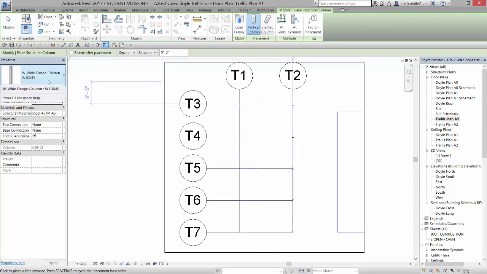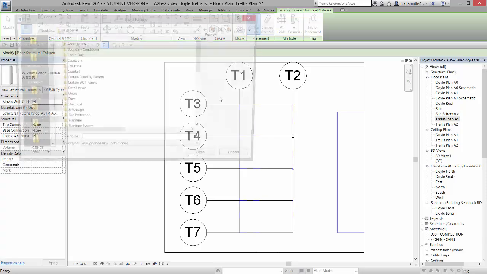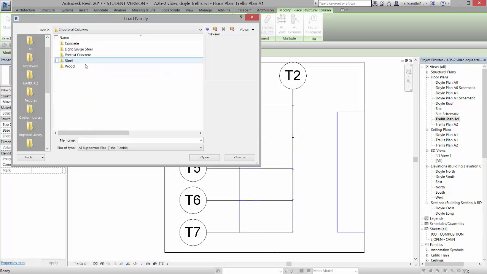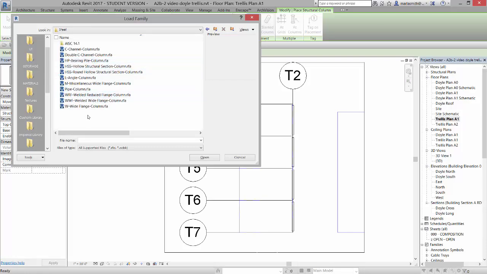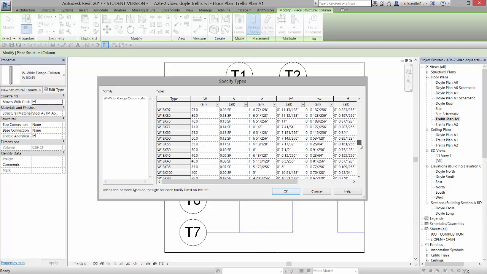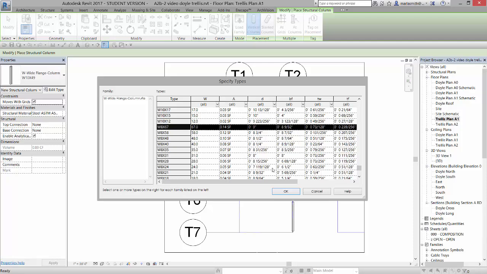So I'm going to go to the Structure tab, and I am going to select Column. And it has a wide flange that's a 10 by 49. That's the size of one of the edges and the pounds per linear foot. I would like something a little smaller, so I'm going to go to Load Family. And there are columns here, but these are architectural columns, and we want structural columns. So we need to scroll down, go to Structural Columns, go to Steel, and we want a wide flange column. I'm going to open that up, and I'm going to scroll down, and let's get, maybe it goes from 10 to 8, the 8 by 67, and click OK.